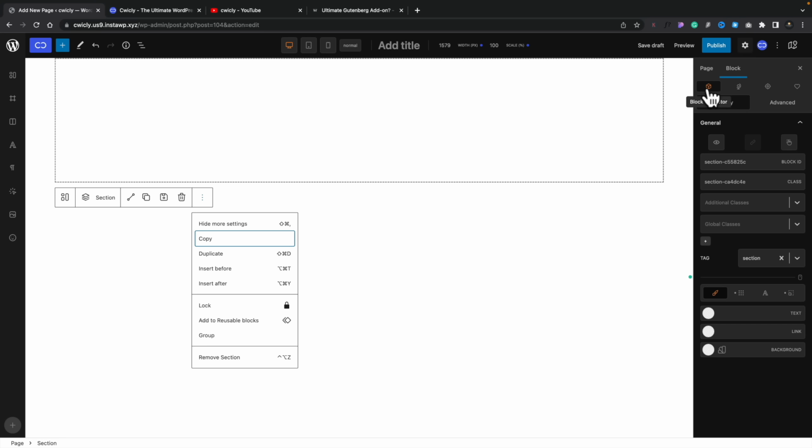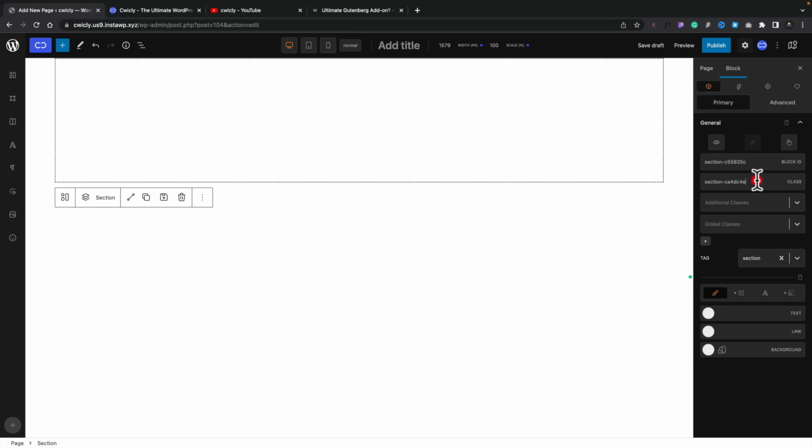But as you can see, you've got the option for your block, and we've got the block inspector. We've got full control over creating custom classes, naming our custom classes. So if you're coming from a tool like Oxygen and you like the ability to work with your block IDs, to work with your classes and add in additional classes to make sweeping changes across your overall designs, this is pretty much fully supported inside Cwicly. You can see every time you add a new element or new widget or new block in, you're going to get an automatically generated class for it and an automatically generated ID. However, you can simply override those by clicking inside there, changing the name, whatever you want.